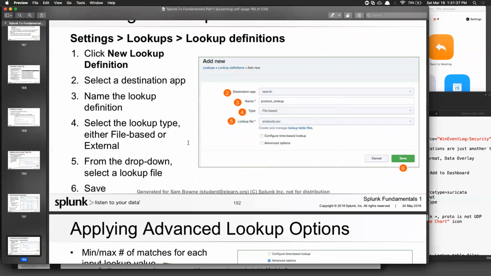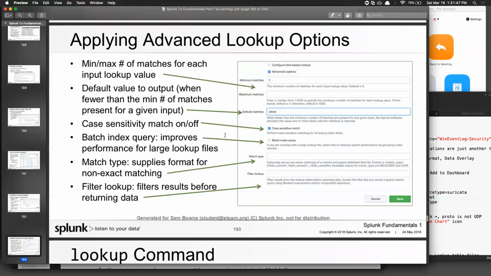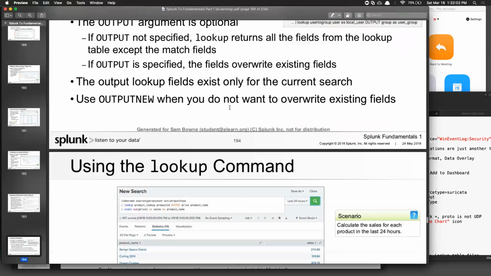And now the imported field will just appear as another field to use. So that's the game. You can specify all the rules about how you input it. And once you bring it in, you can use the lookup command individually to use it in one query if it's not a permanent thing you want to add to the database, or you can make it run automatically. And those are the games.